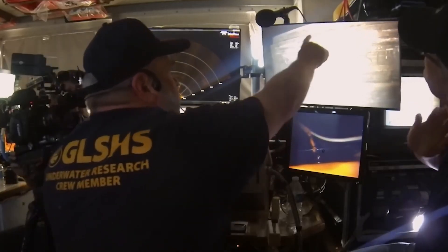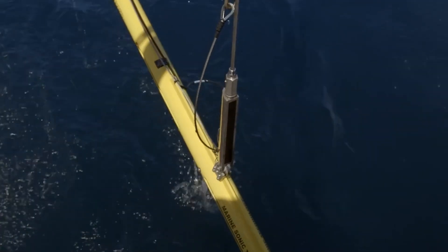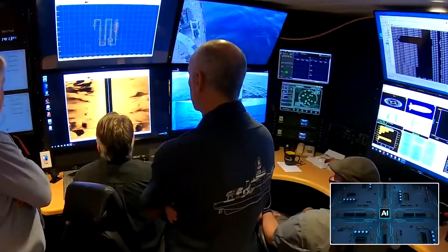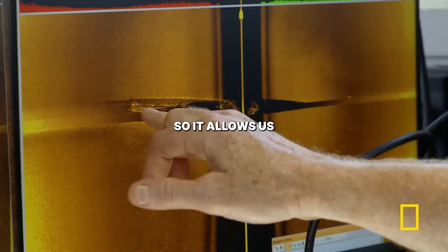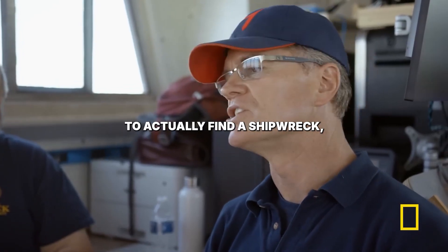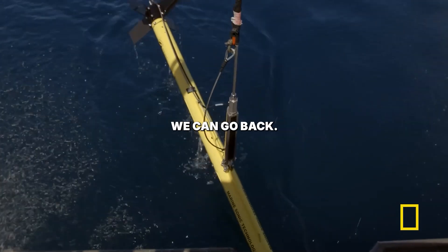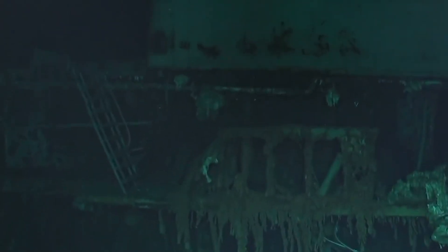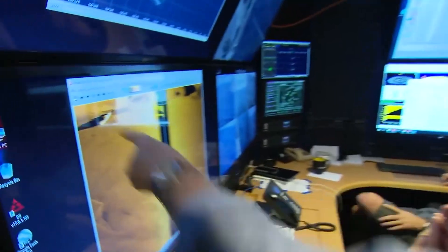The team is using a new drone — a small, grapefruit-sized submersible equipped with high-definition cameras, LIDAR, and an AI navigation system. It allows us to see the bottom of the lake and, if fortunate enough to find a shipwreck, go back and use the lower frequency. It's designed to slip through cracks, avoid hazards, and build a perfect 3D model of what it sees.